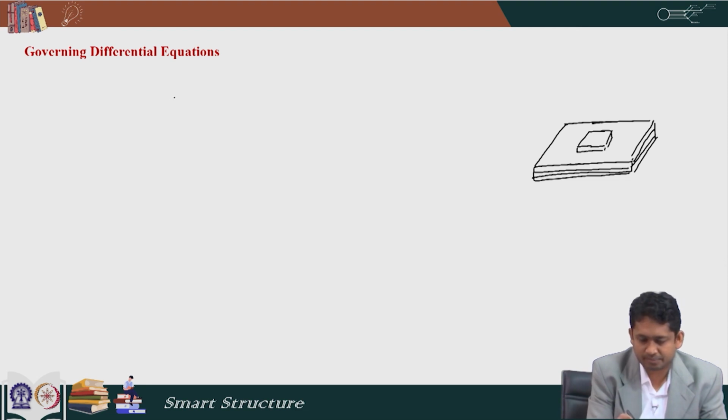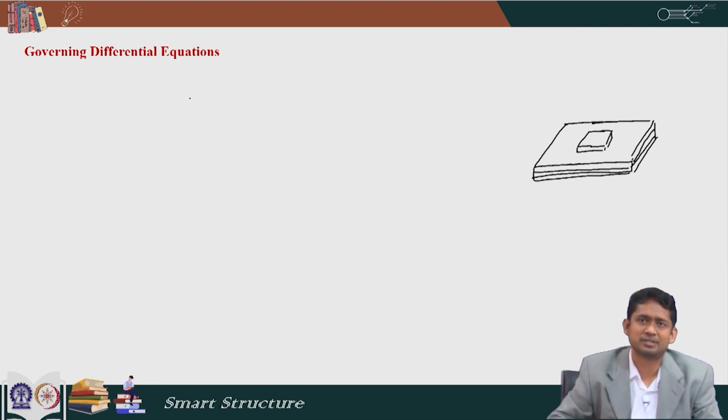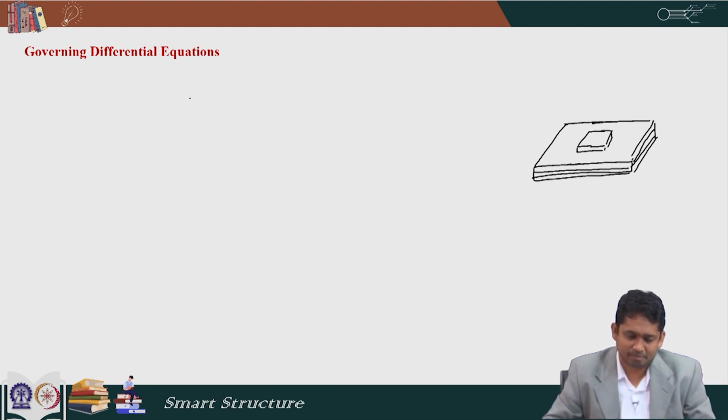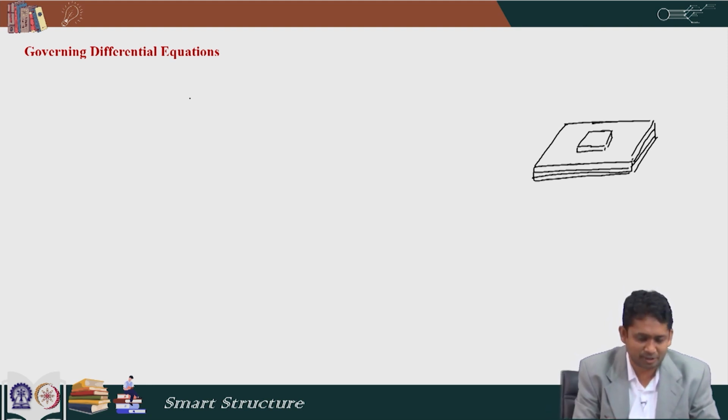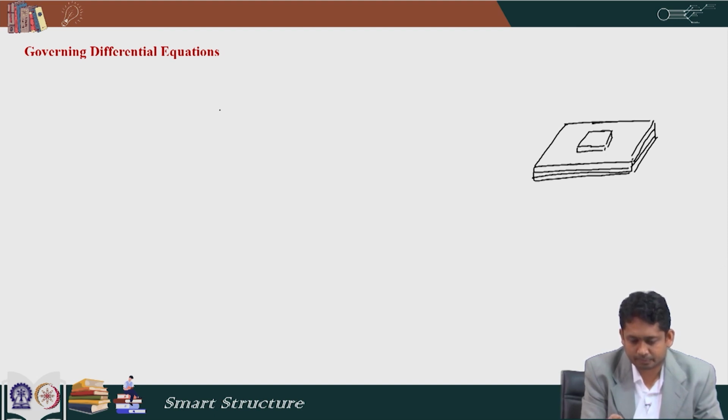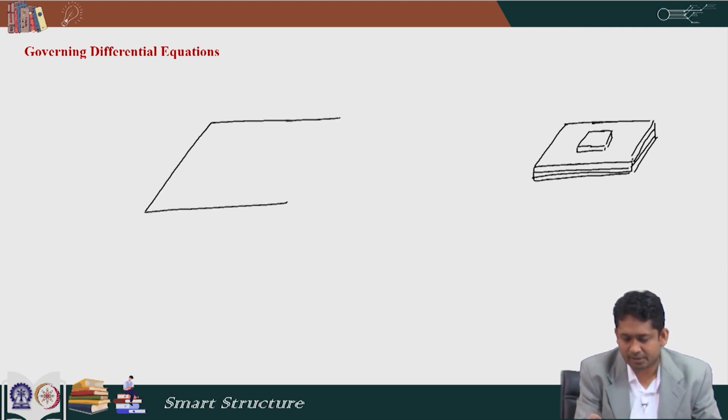To derive the governing differential equation of composites, we can do it in two ways. We can take a small part of the composite laminate and do the force balance, or we can start from the energy equation and, using the variational principle, find the governing differential equations as well. Here we would look into the force or moment balance approach. So, let us imagine that we have one small element of the entire composite laminate, and this looks like this.